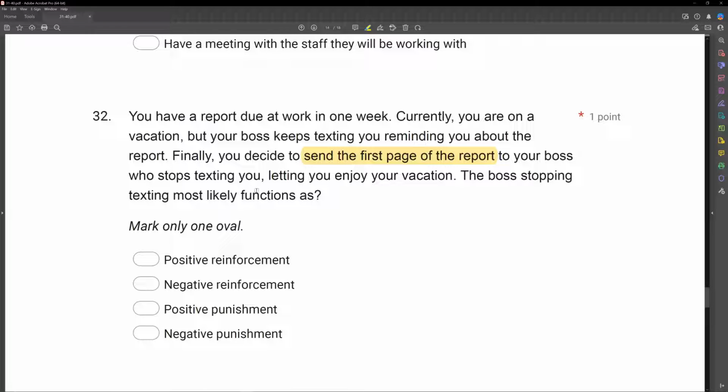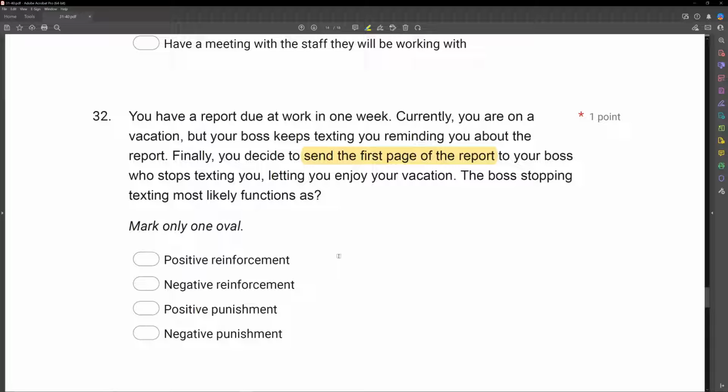So when we look at whether this is reinforcing or punishing, we need to identify, is this in the future going to increase you sending the report or decrease? Now, obviously, in order to deal with consequences, we need to know how it affects the future behavior. They don't give us that information. So we need to just draw assumptions here, which we want to avoid doing, except in this case when we have no choice, right? So we're looking at positive reinforcement, positive punishment, negative punishment.